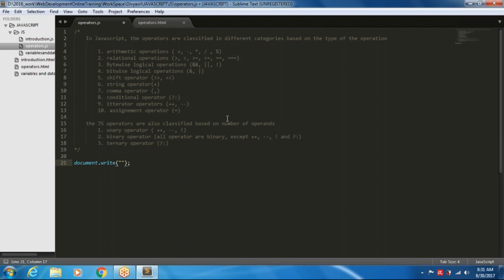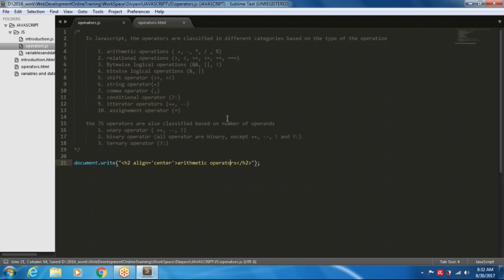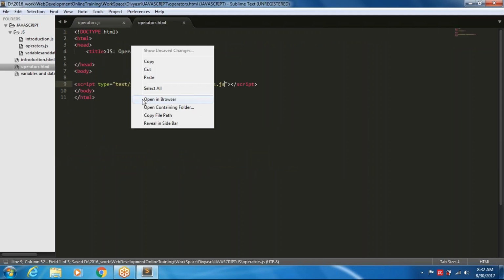I take an H2 tag for arithmetic operator, and let us mark it inside a mark tag. Now first of all, go for this and open it in the browser.